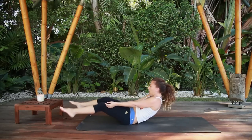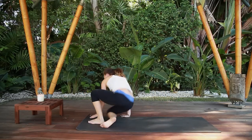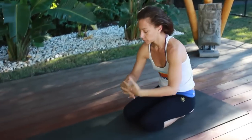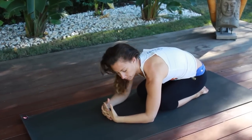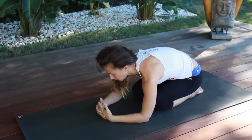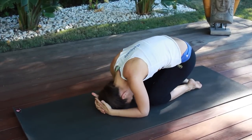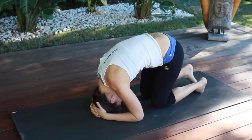If you choose to do headstand, it's going to look like this. You interlace your hands. You open up your elbows so you can see them in the periphery. You should see them in the peripheral vision of your eyes. Take the very, very top of your head down to the floor.